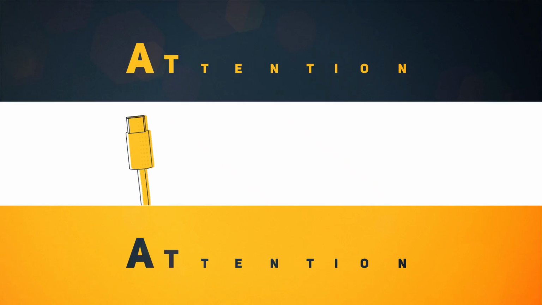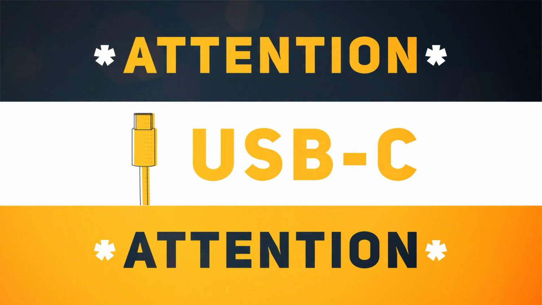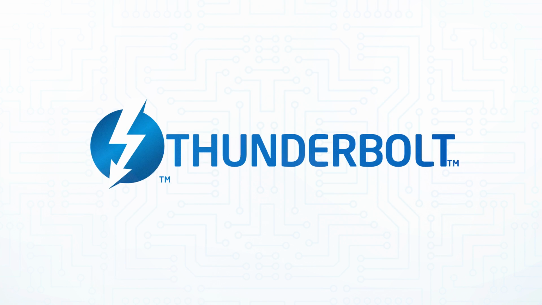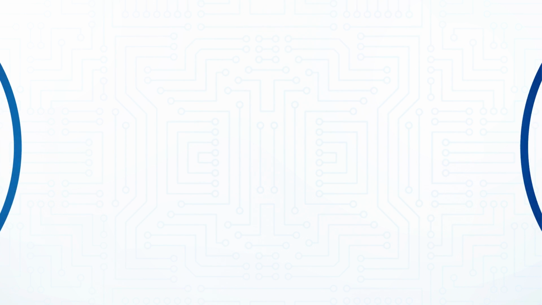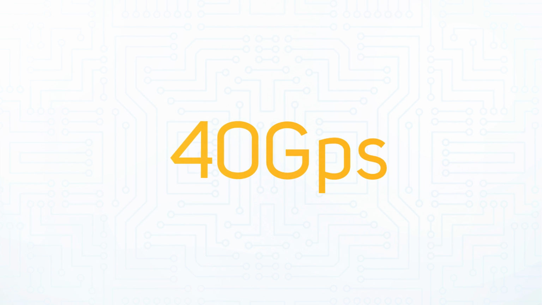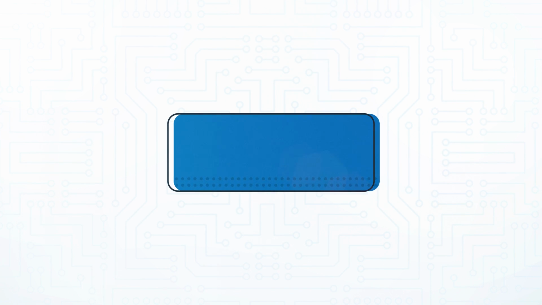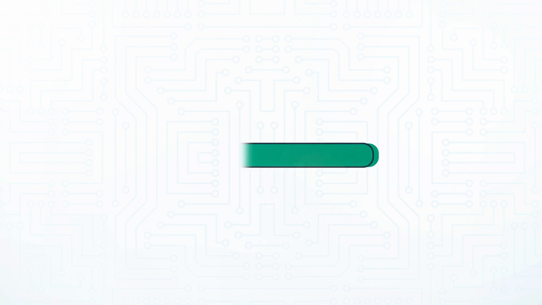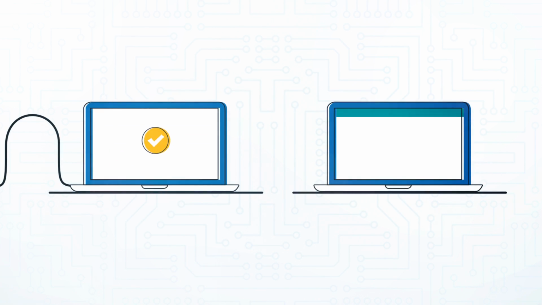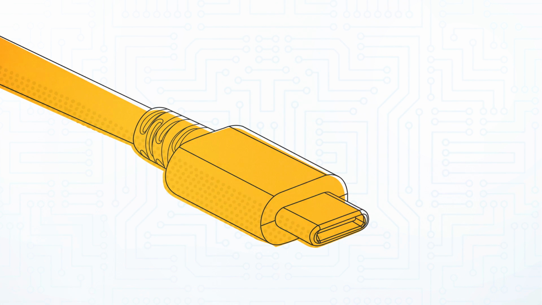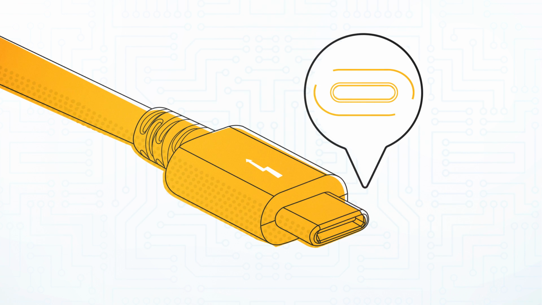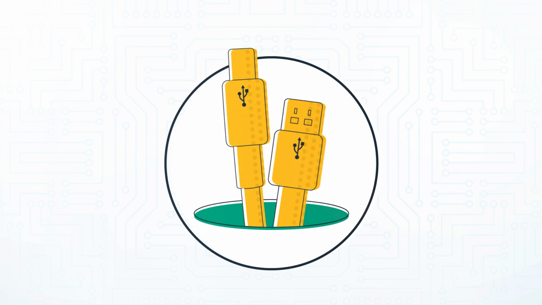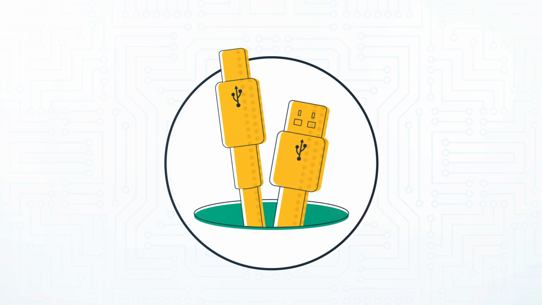While USB-C is getting a lot of attention, so too is Thunderbolt 3, the latest version of Thunderbolt technology. Thunderbolt 3 can potentially transfer data at speeds of up to 40 gigabits per second. Thunderbolt 3 can simultaneously support the fastest data connections and the most video bandwidth of any single cable while powering compatible devices. The big news, however, is the fact that Thunderbolt 3 has adopted the USB-C connector shape. Previously, the Thunderbolt interface used mini DisplayPort-shaped connectors that weren't compatible with USB ports.